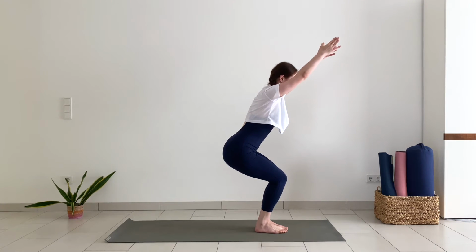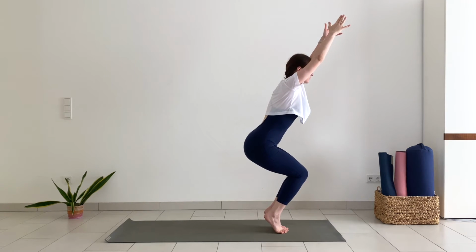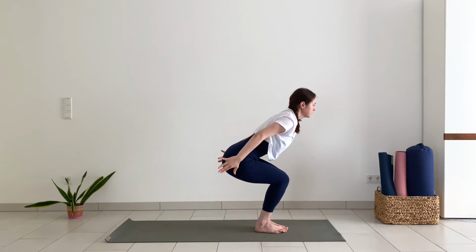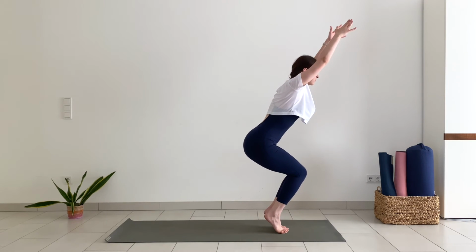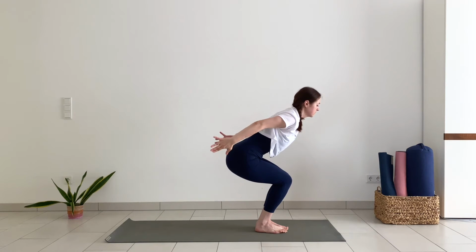We will flow here. With inhale, lift your heels, balance on the balls of the feet. Exhale, release your heels down, reach your arms back. Inhale, lift your heels, lift your arms up. Exhale, release the heels, reach your arms back, sit a little lower.